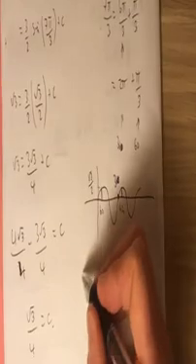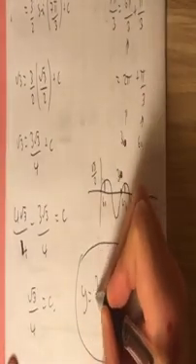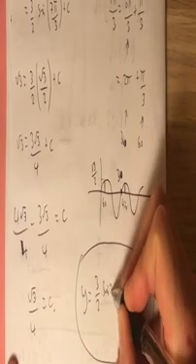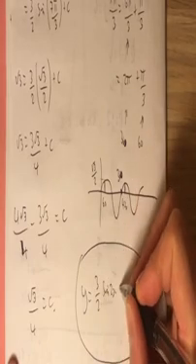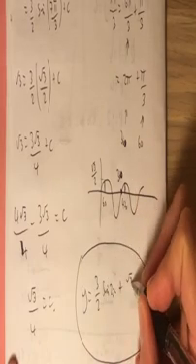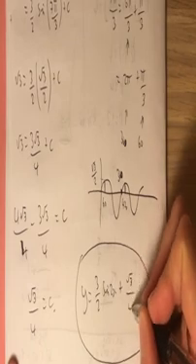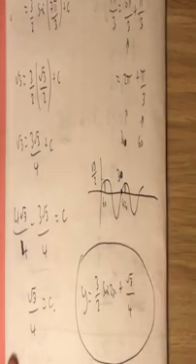Excellent. So my final answer, I already knew it here basically, but I had to figure out what c was. A load of mess to get to that. So my final answer at the end of the day, let's put it in a big fat circle. y is going to be 3 over 2 sine 2x plus root 3 over 4. There we go.